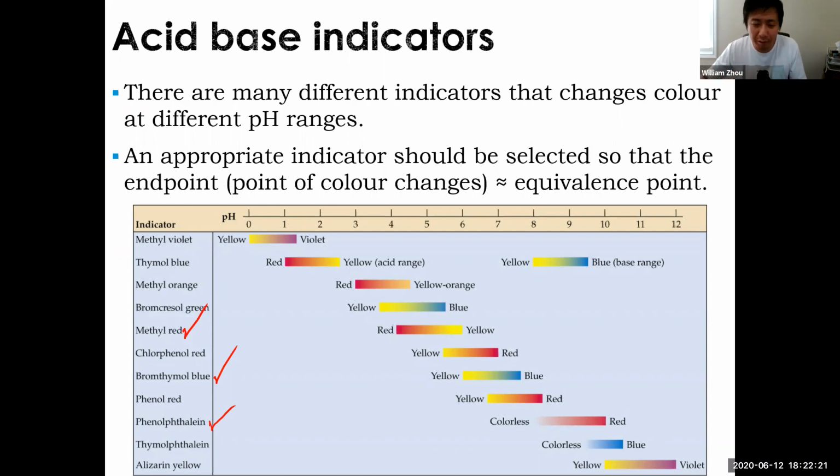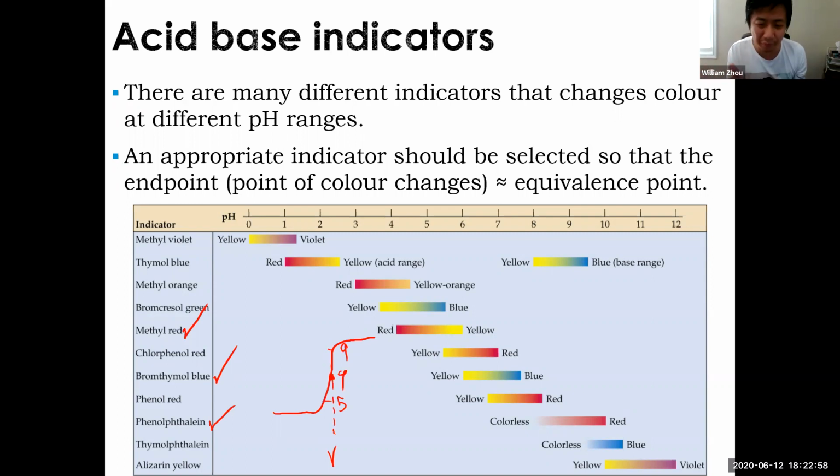Because if you recall the shape of the titration curve, it looks like this. Okay, with 7 in the middle, pH of 9 really high, pH of 5. You can see that from 5 to 9, there's a jump. Okay, the volume barely changed. If you extrapolate, the volume stayed the same, but the pH drastically rose. So it doesn't really matter if you change color at 5, 6, 7, 8, or 9, because it's pretty much the same volume.